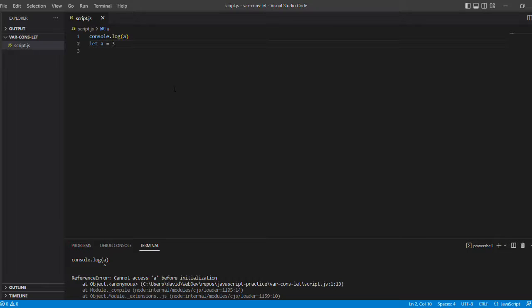Meaning that if I create a function, this last thing, let's say I have 3 variables. We're going to have var a equals 2, and let b equal, and const.